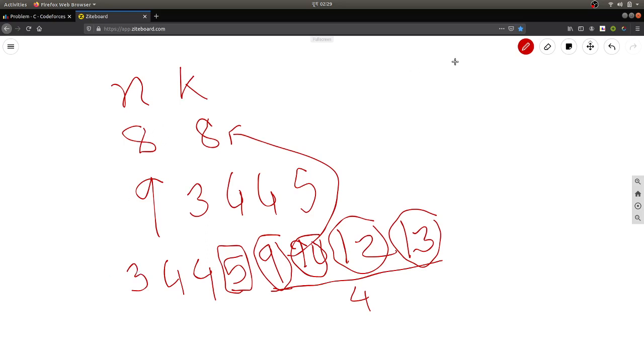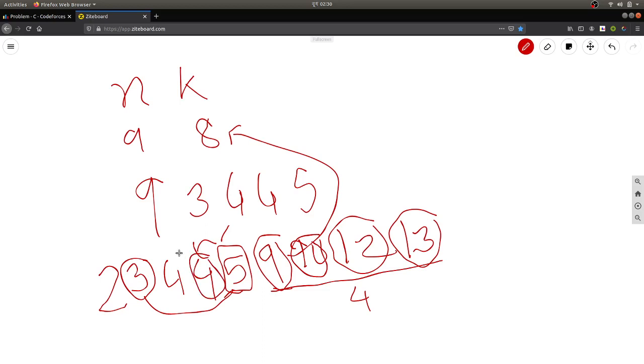Like suppose there was 9 and there was a 2. Okay, so it's a 2 here. Now I choose 5 here and iterate from here. Like 5 plus 2 gives me 7, so I cannot make a team with 5 and 2. Then I go to the next one. 5 plus 3 gives me 8, so I make a team of them. Now I go to its left, the 4.